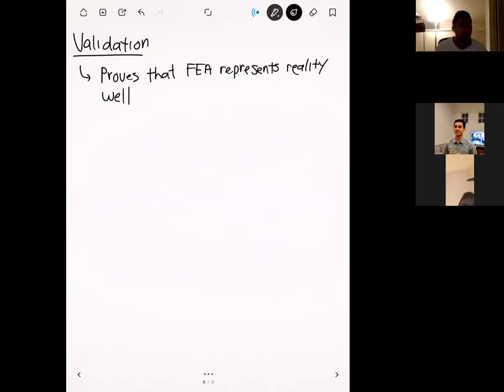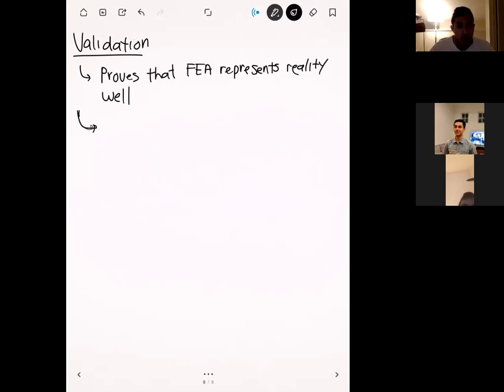Okay. As you can imagine, this is important, right? If you run a simulation on a cantilever beam, you would hope that if you run an experiment on that cantilever beam, it would get you the same thing, right? And so there's a lot of ways that you can prove validation, right? But just like verification, Ansys has done a lot of the legwork for you, and so really there's not much that you have to do with validation, but it's something that's more important to think about, right? And so let's go over the main ways that a finite element code or a simulation can be validated. Okay?